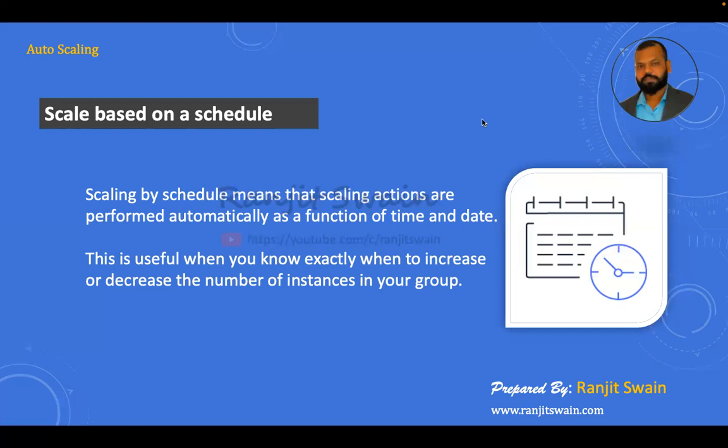That means scale out during the morning time, and in the evening it will scale in. So by scheduling with a particular date and time, you can save the cost of the infrastructure, right? Whatever servers you don't need, you can automatically remove or stop them so that you're not going to pay any extra cost for that. Okay, it will help you in that manner.